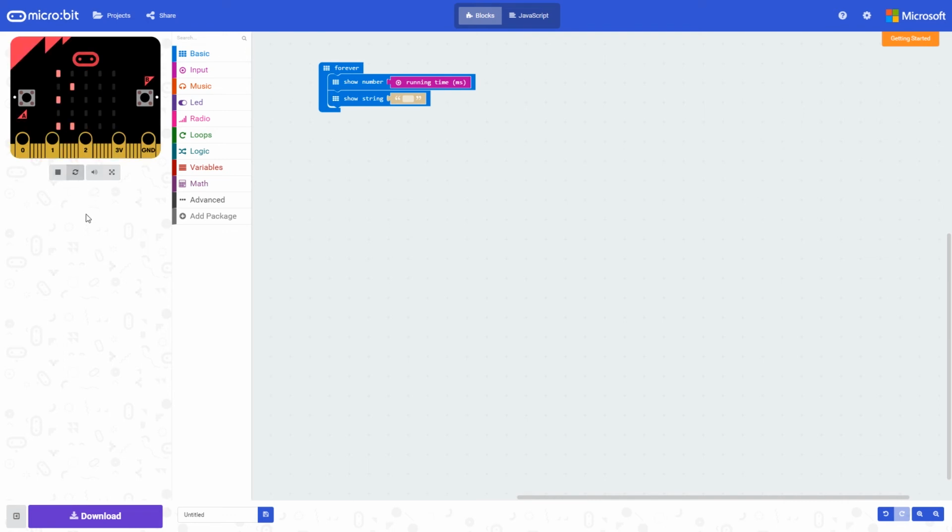So if we reset the simulator, we can see a small number started with 2. And as time goes by, the numbers shown on the display get larger. This will increase continually. If we want to reset it on the simulator, we can use this button here, and we can see we go back to the start again.